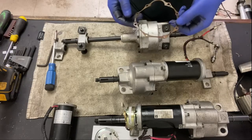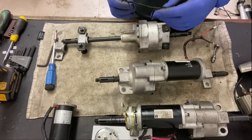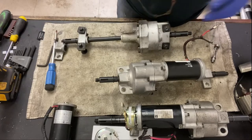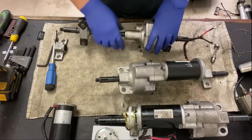They don't sell those. That's what it kind of looks like. That's the gasket. They don't sell these. This is one I've retrieved off an older scooter, just to show you. And 9 times out of 10, when you split these apart, these break apart, and it's end of story. New transaxle, because you can't change that.